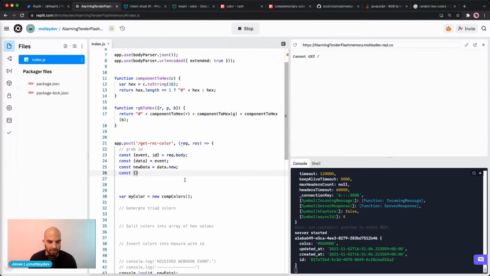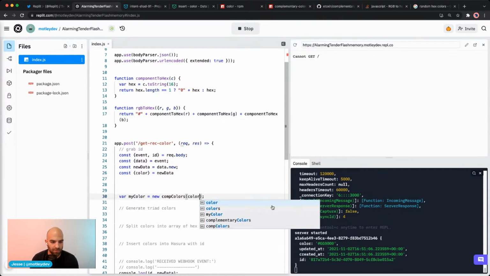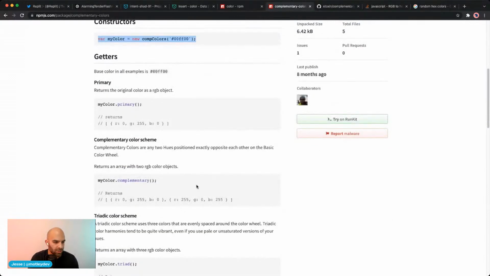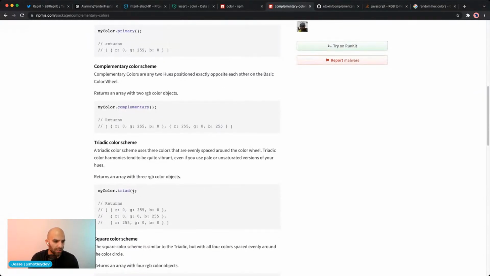I'm not doing error checking or anything here, so definitely don't do it this way. So now we have new comp colors. You can pass in the color there, which is the hex value. We're going to stick with consts here, just for hygiene. All right, so now we get the triad color, which that method was color.triad, which returns us an array of those.